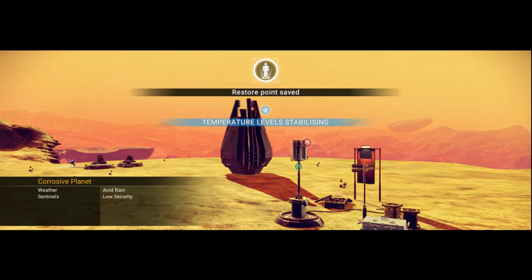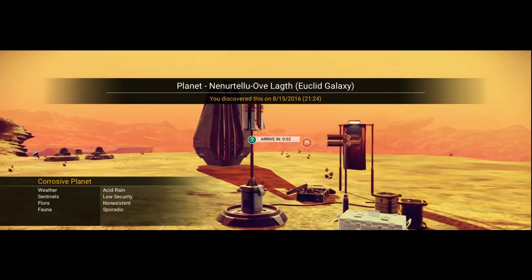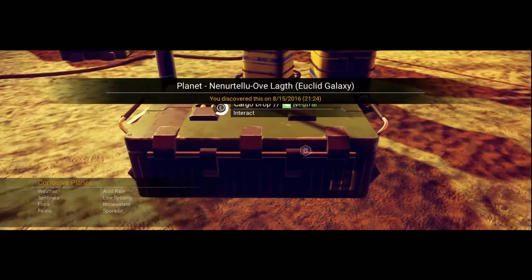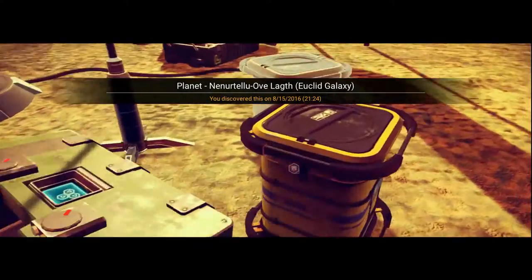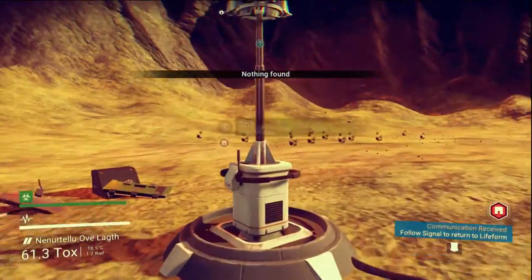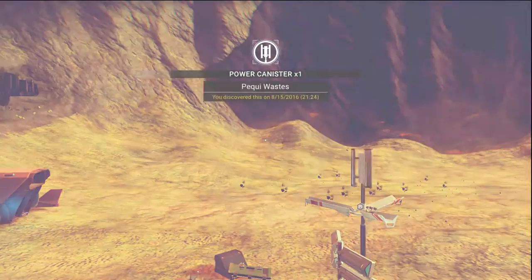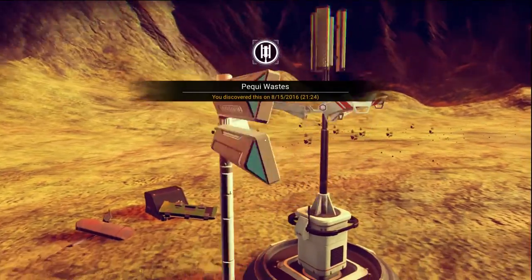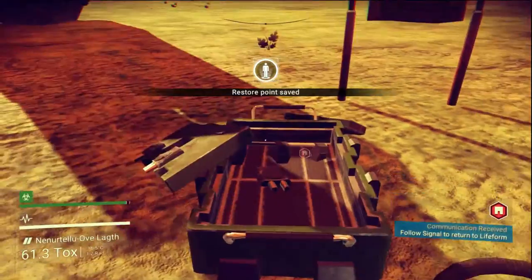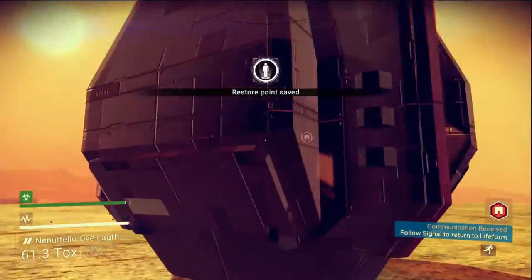Temperature levels stabilizing. Acid rain. Shit. Let's get this and get out. Two Gek Charms and a Power Canister. Nice. The hell is this?